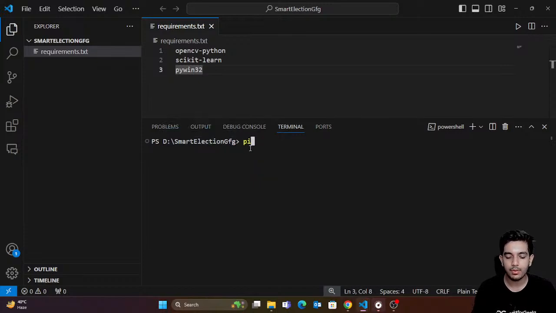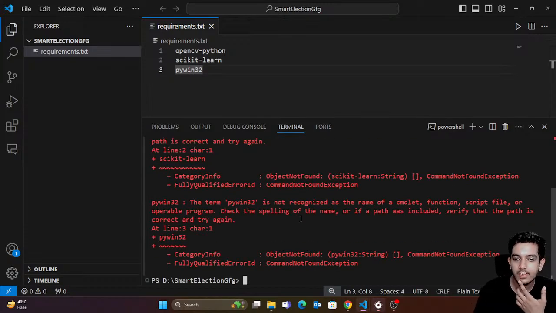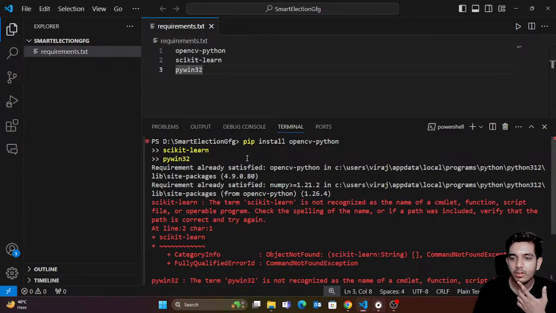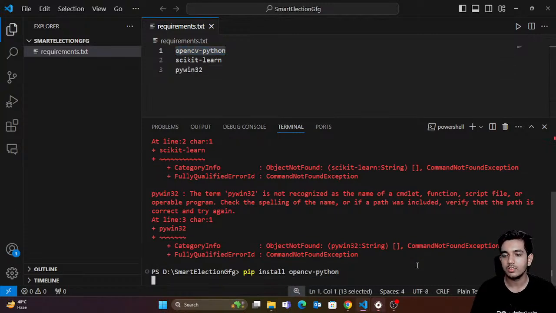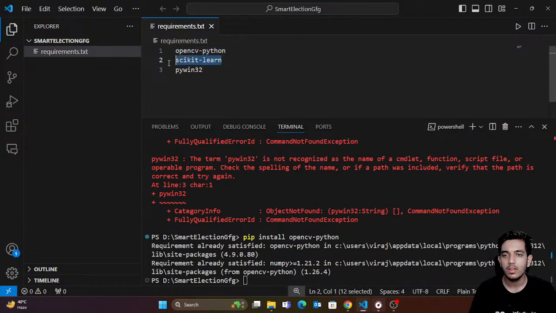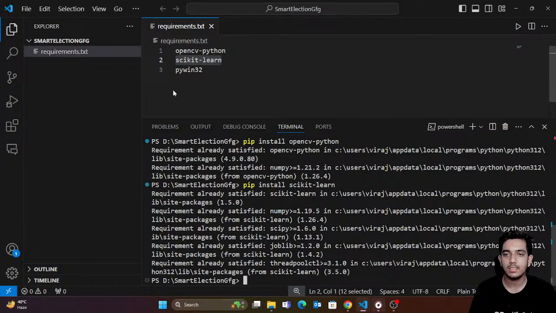Okay, so I'm just gonna type pip install, and if I just paste these things, you can see, okay, requirement already satisfied, the sun is not recognized. Okay, I think I pasted it the wrong way. Anyways, so I'm just gonna say pip install. That would be better. Okay, so I'm gonna install it one by one because of the lines. Or you can install the requirements.txt file directly also, that's also fine. Sometimes the package name changes, that's why I don't use that for now, but still you can use that also, installing all at once.